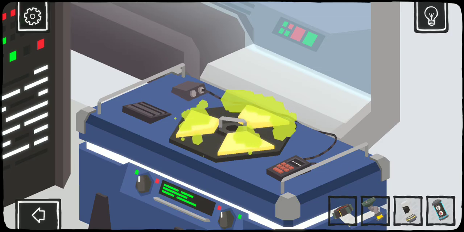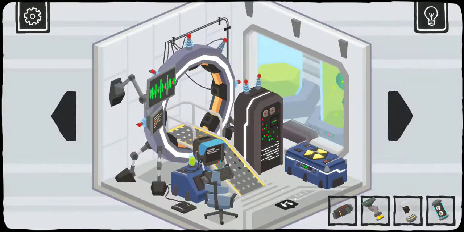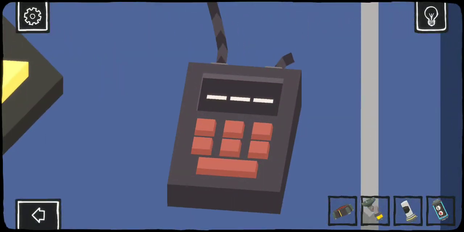I don't know if this is a game glitch or what, but if you try to hit the keypad from there, it doesn't work. So, whatever. I'll have to back out and do it. Okay.